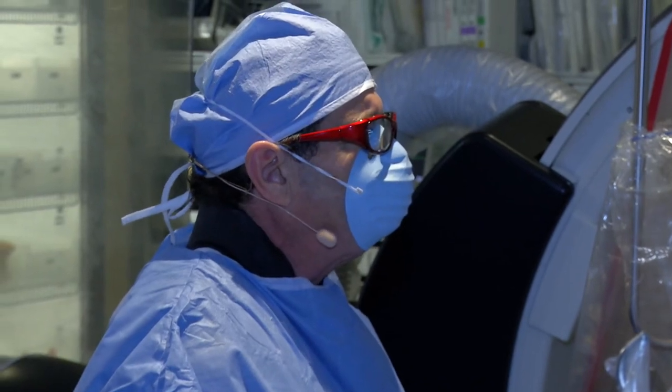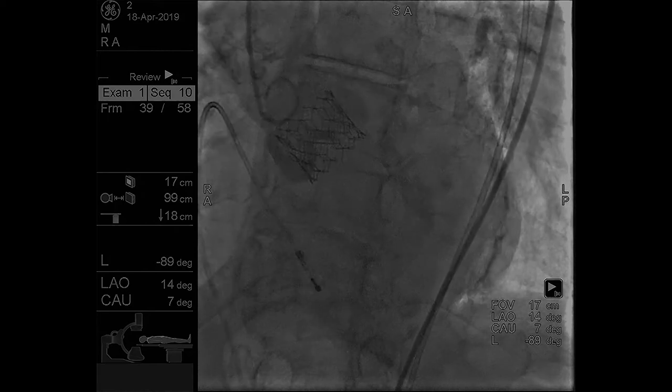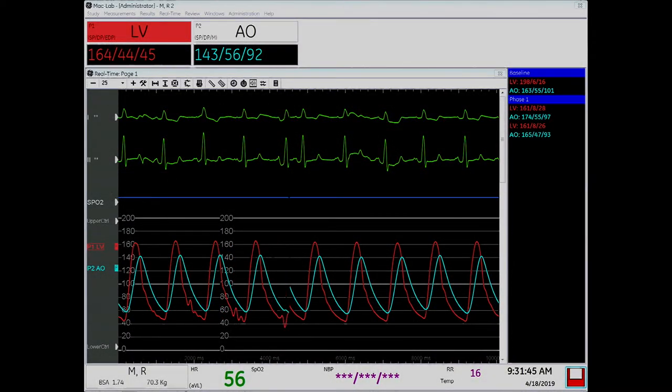I think we're going to decide to leave it, right, guys? Yeah. The diastolic pressure is already 60, it's fine. All right, we're going to leave it. Yeah. We don't want any disaster or anything. Yeah. So we're done.